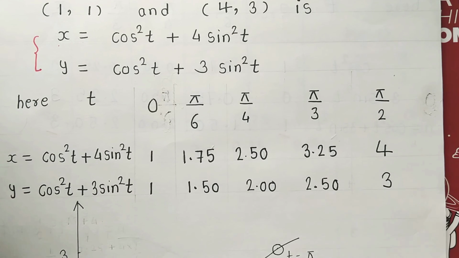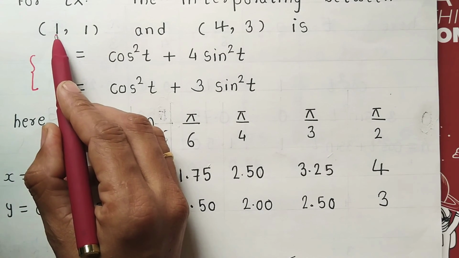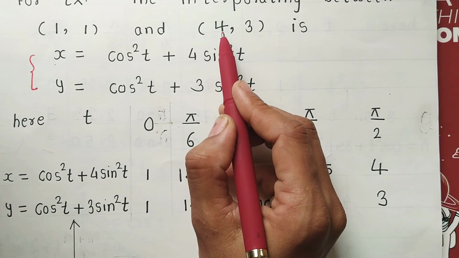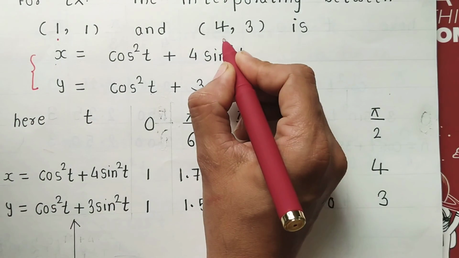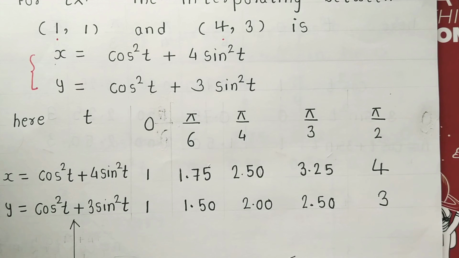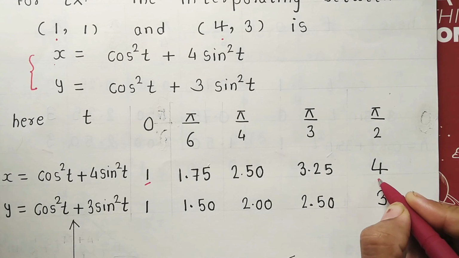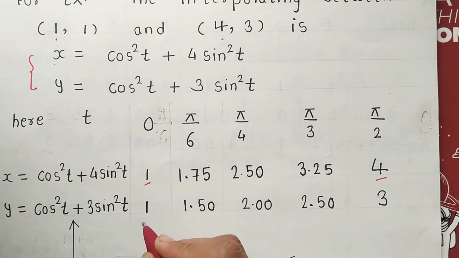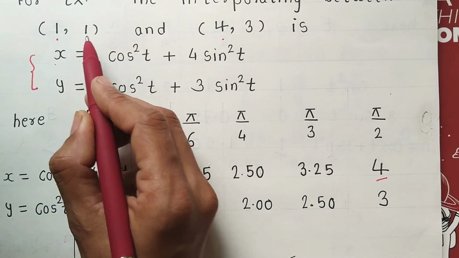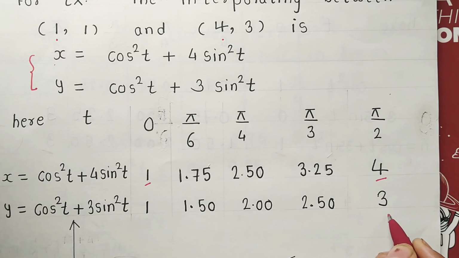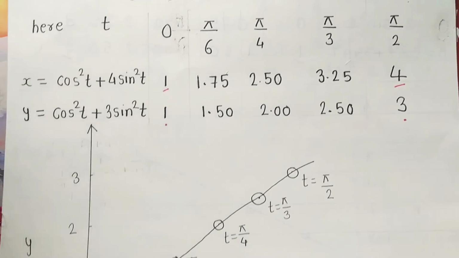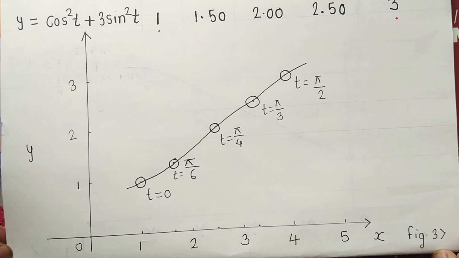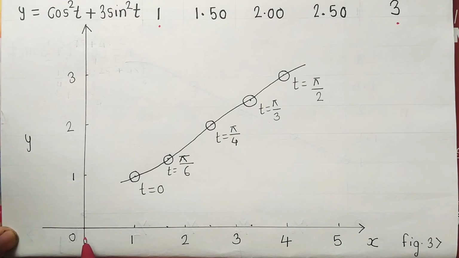So important point is that x1 y1 is 1 1 and x2 y2 is 4 3. That means for the x parameter the values are 1 and 4 here. So whatever may be the range of the point that lies between 1 and 4 only, x1 and x2. Okay, so similarly for y1 and y2, y1 is equal to 1 and y2 is equal to 3. So whatever may be the range here, that range lies between 1 and 3. Now we draw a curve here. So on the x-axis we indicate the point from 0 to 5 here. Similarly on the y-axis we indicate the point 0 to 3 here.